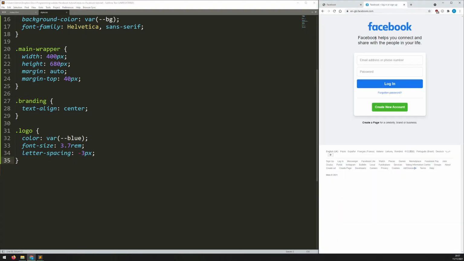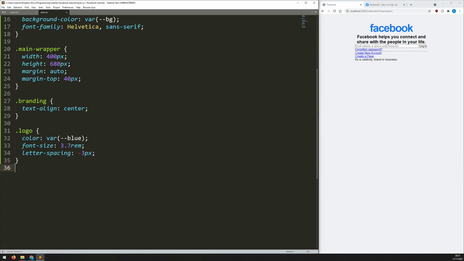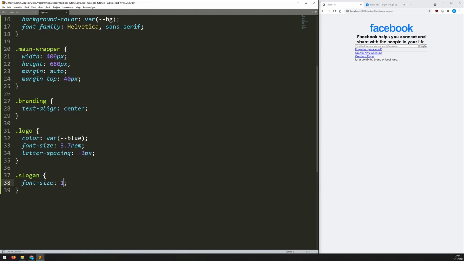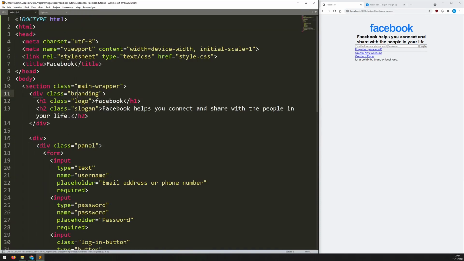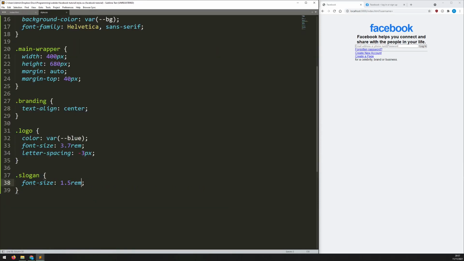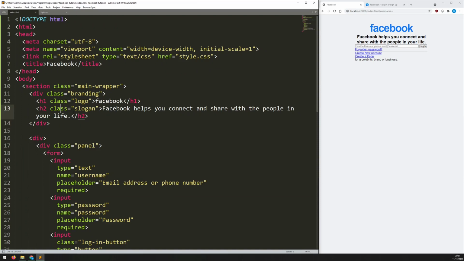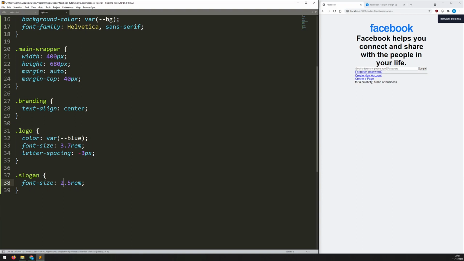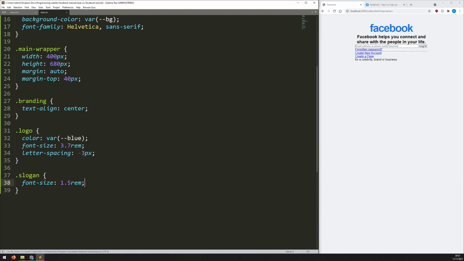Now let's move on to this bit here, the slogan. So we target that class again, slogan. And first of all, let's up the font size. So we'll go with 1.5 rem. Oh, that didn't change. What have I done? Go back to the document, slogan. Yeah, that's correct. Oh, okay, so I guess an H2 is by default 1.5. So what if I make this bigger? Yeah, okay. All right, well, that is the default size already. So I don't actually need to say this, but I'm just going to leave it.